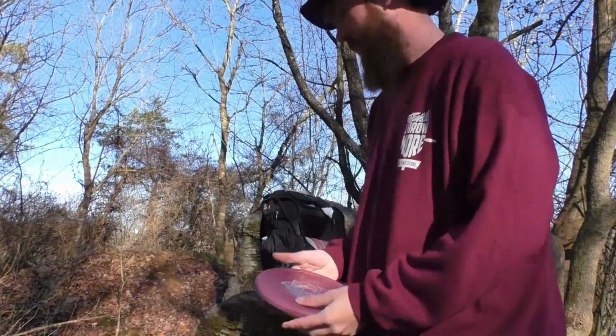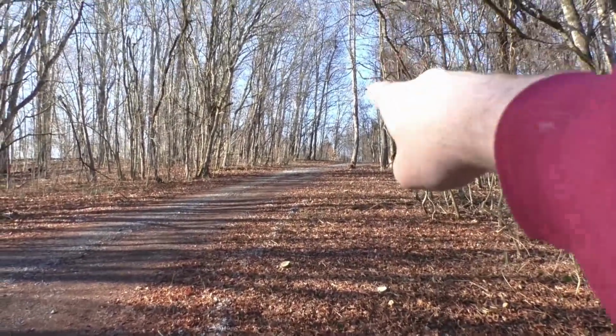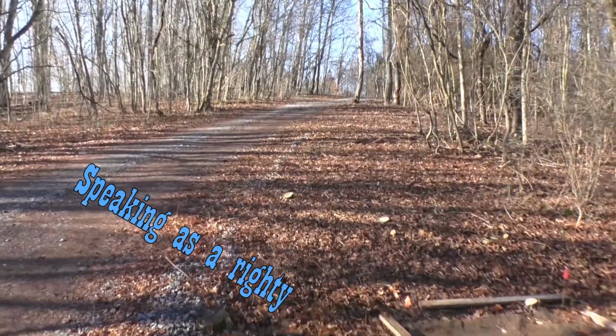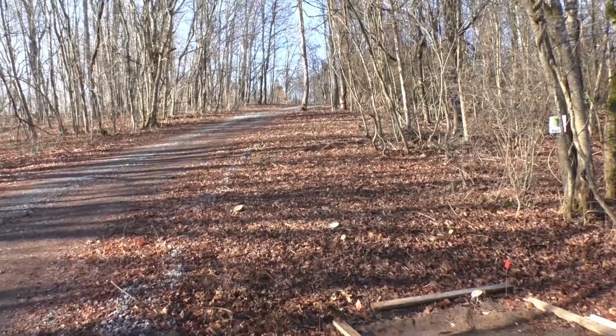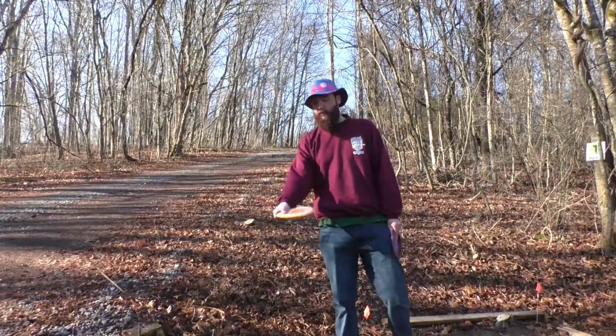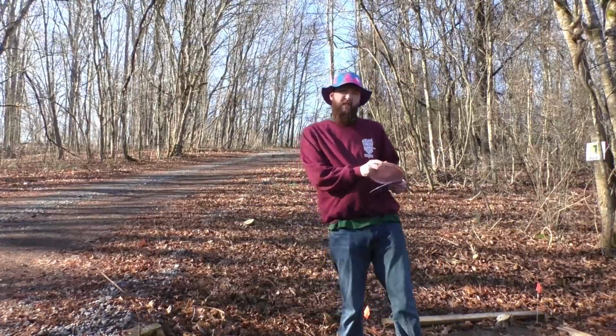It's crazy. The hole one is an uphill par 4. Basically plays up the road, kind of miss past this tree right here on the right, curve over a little bit, but don't turn over too much, and then have either a turnover or a sidearm up to the basket. I normally throw mid on this hole anyway, so I'm going to go with the Texas Ranger, and I am also going to keep score, and I'll see what I shoot.